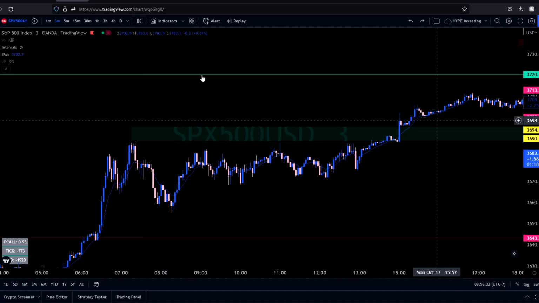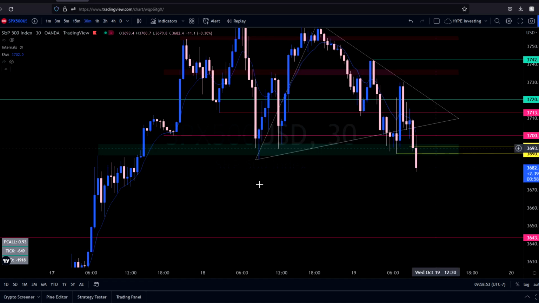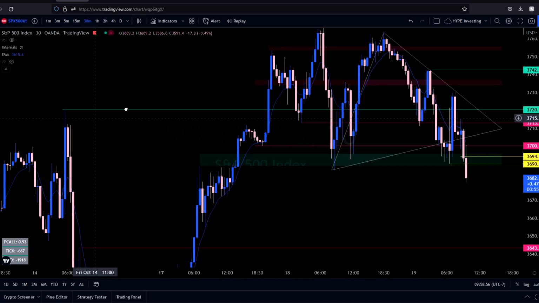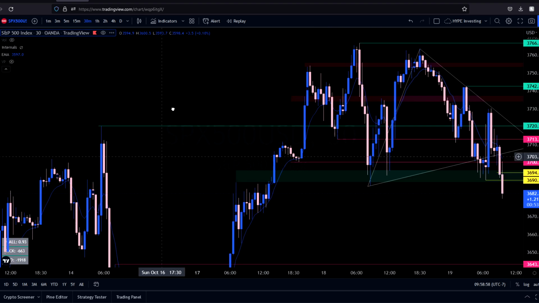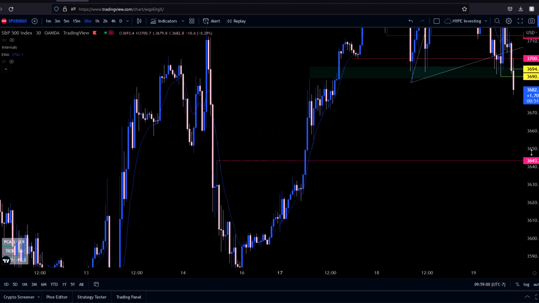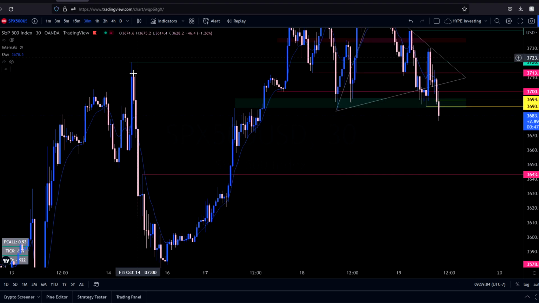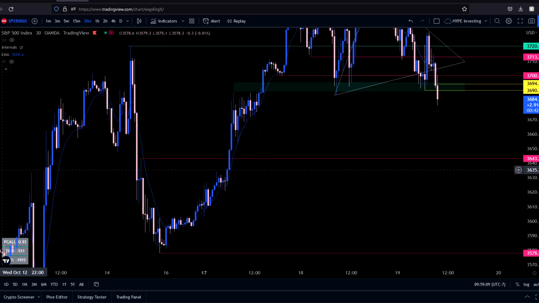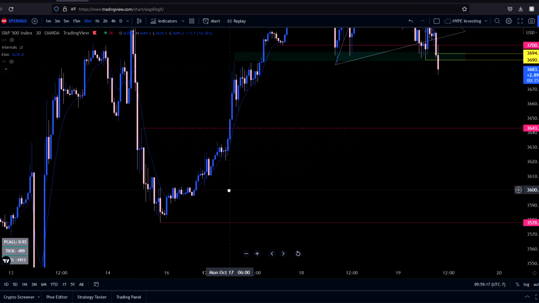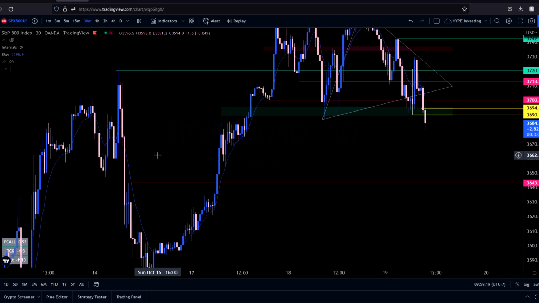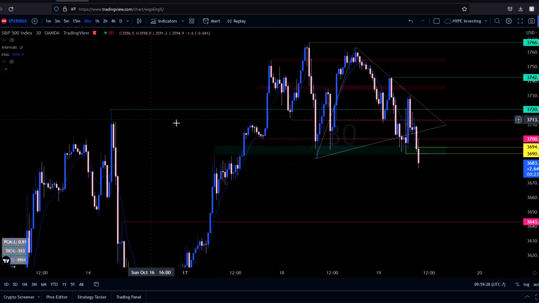Previous resistance turns into support. So that's the first zone I have marked there. Then I have this zone here. This was just a high, and the reason I have it marked is because it was an inflection point. I really like to look at inflection points, because especially when one had a big reaction like this, where it moved about 4% afterwards, about 3.6% to be more precise, after it wicked off here, that tends to come back into play later on. So I have that one marked there.